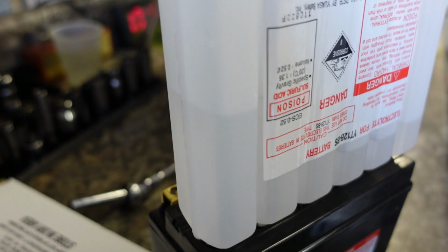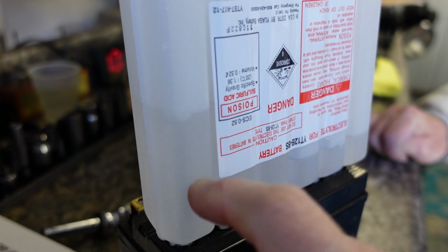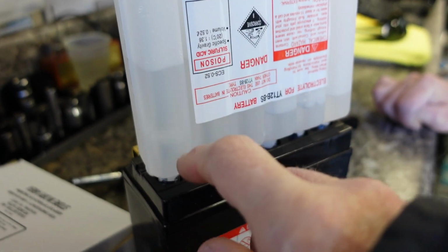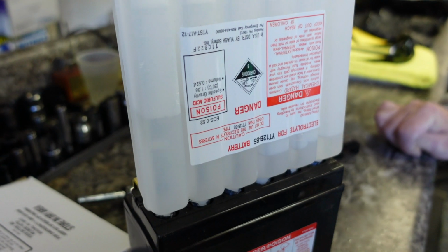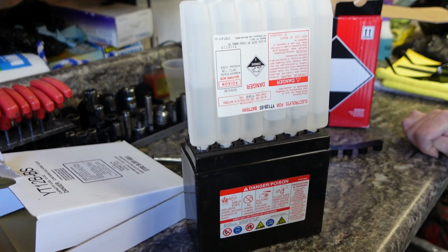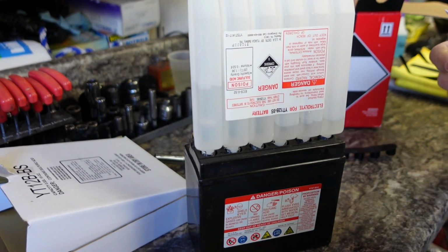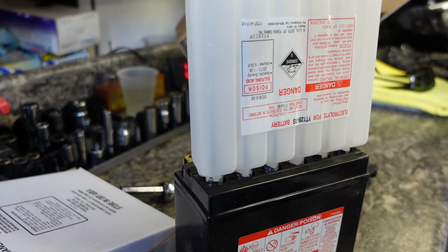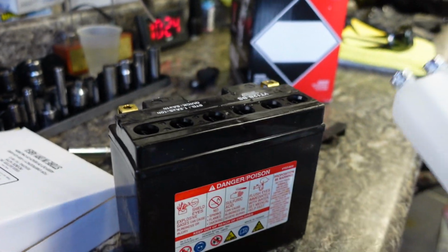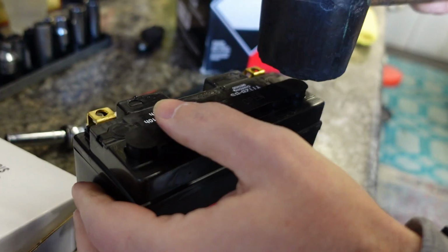Okay, they do. Now, I hadn't done this because I have all lithium batteries in my bikes, but just for reference, it does take at least the time it takes to have a cup of coffee, and I see it's coming up one bubble at a time. But if you didn't know that ahead of time, I didn't see it in the directions either. It's the kind of information you think the battery people would put in. That's why we make the videos. So be aware, that did take, what do you think, 10 minutes? About. Okay, so this is now empty. Put the caps on and we'll install it in a bike. Why not?